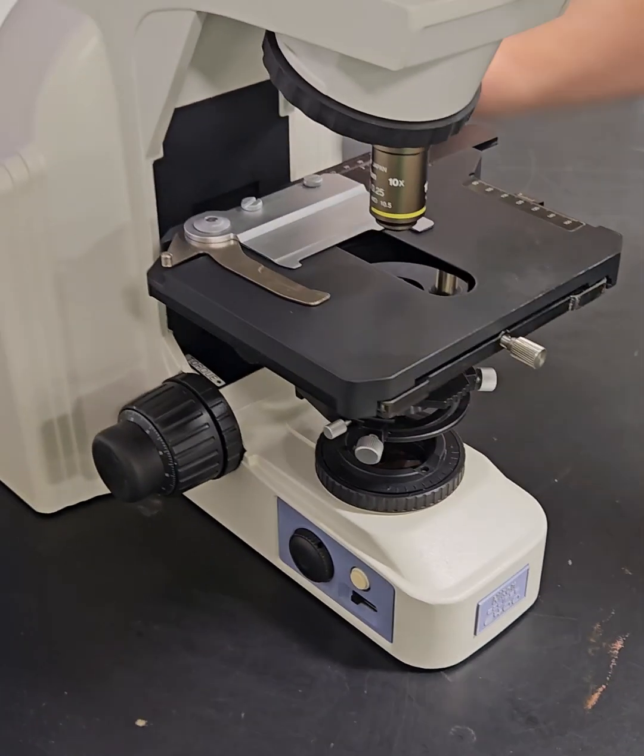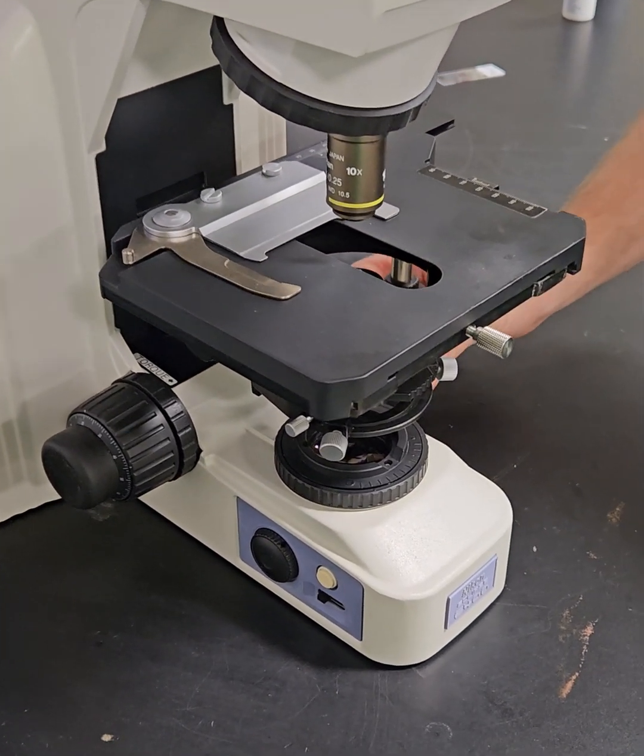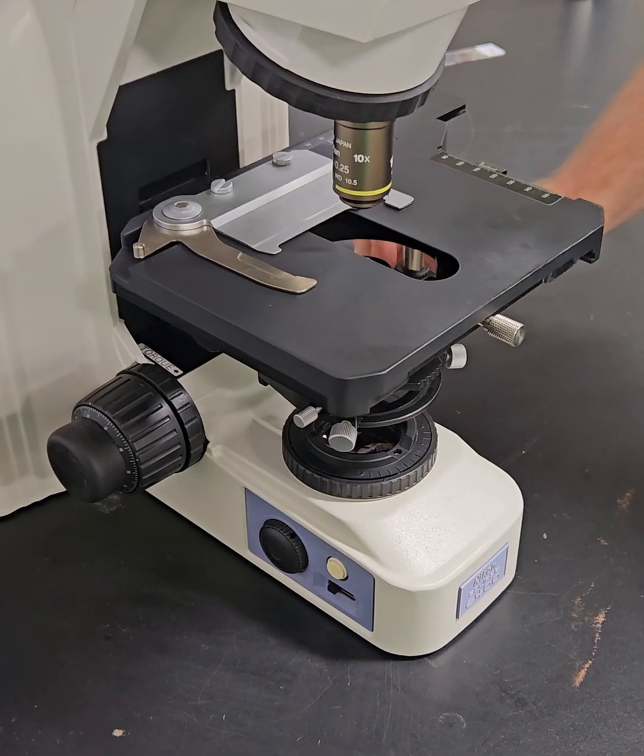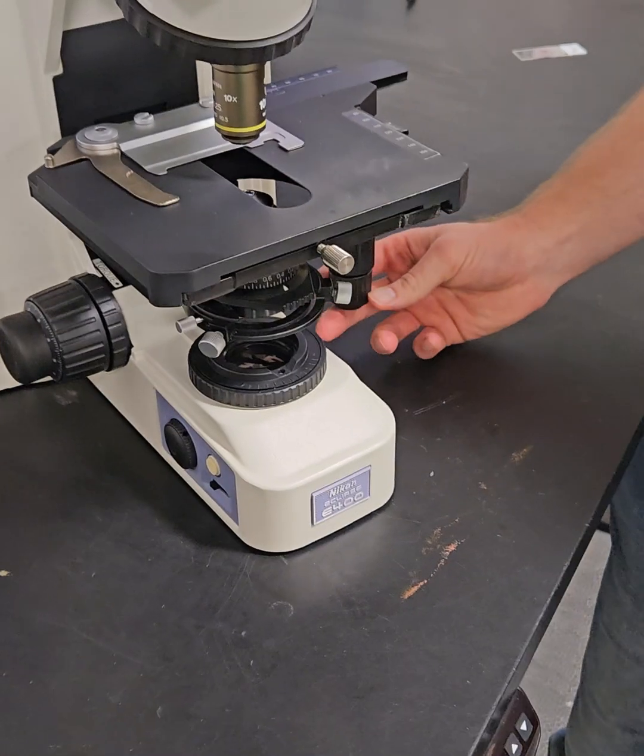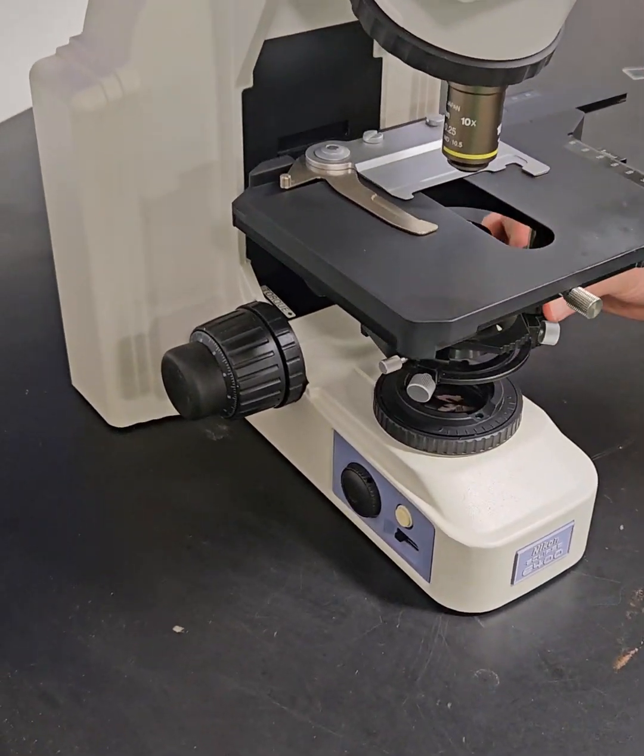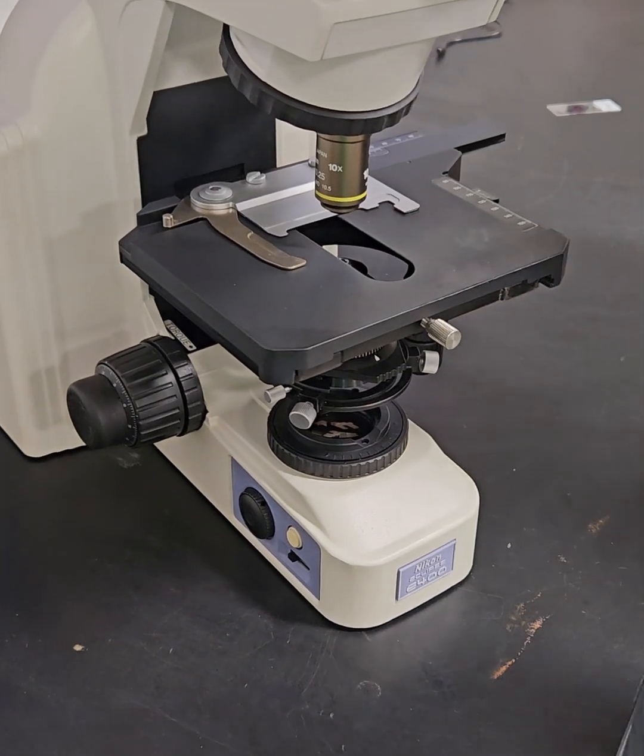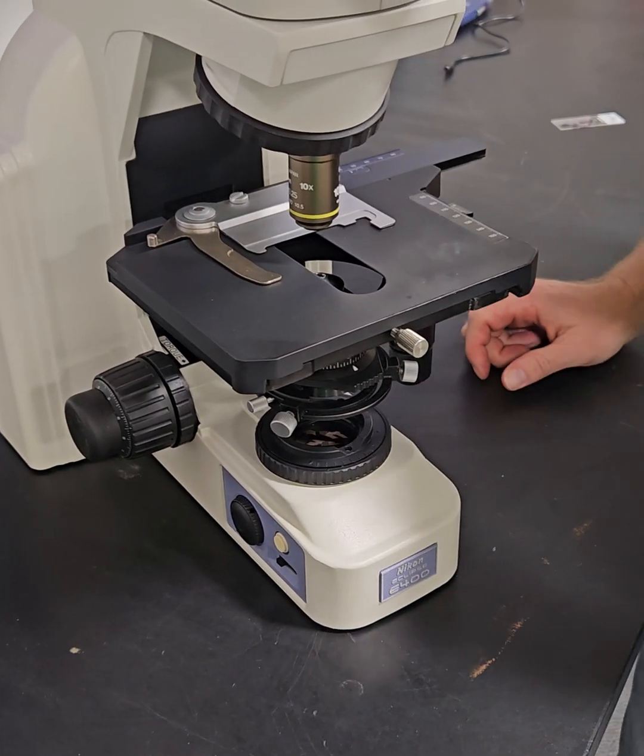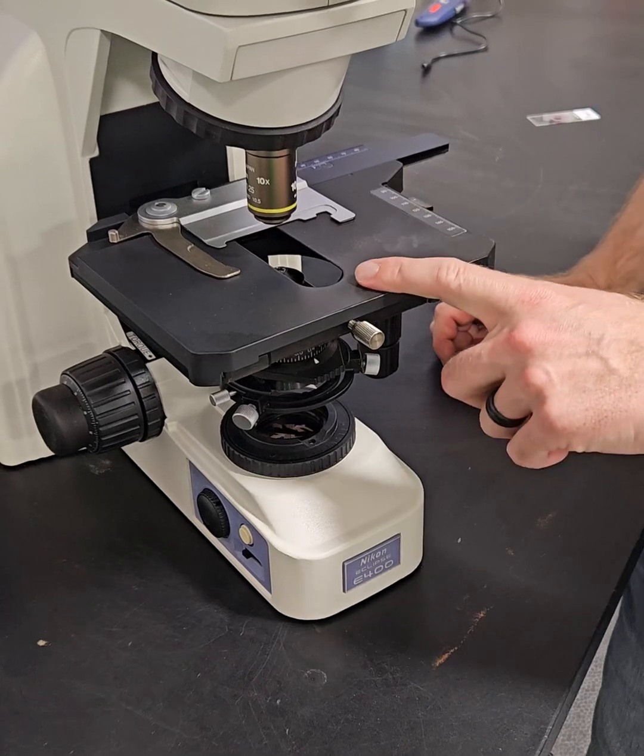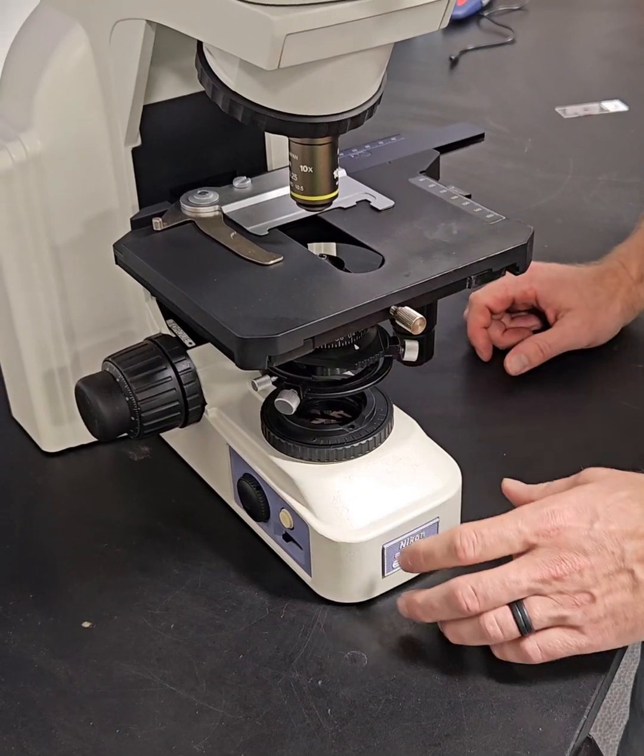If it's not perfectly square, whenever you're scanning your slide, the slide can go diagonally. So if you're scanning the X direction or the Y direction, the specimen is going at a diagonal line. Either your head has an issue or the stage itself is on crooked.